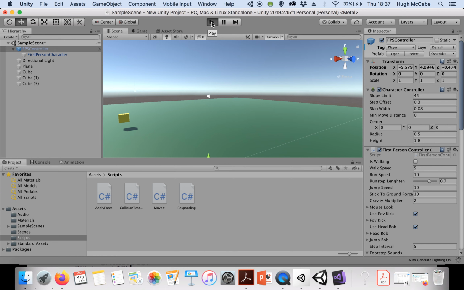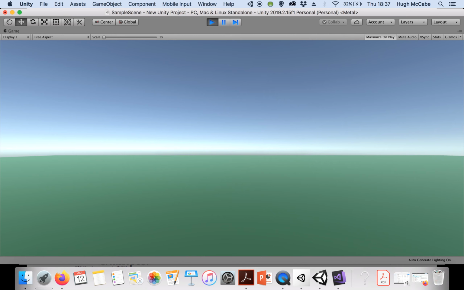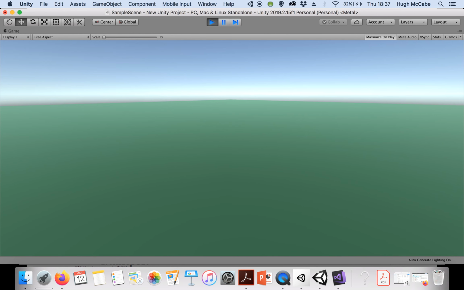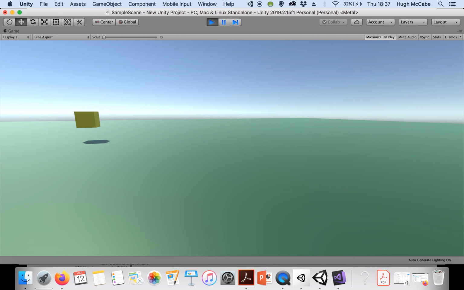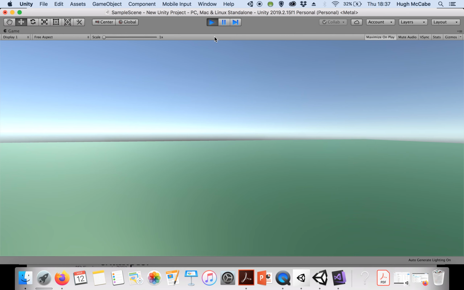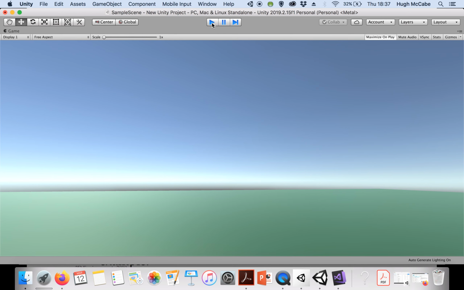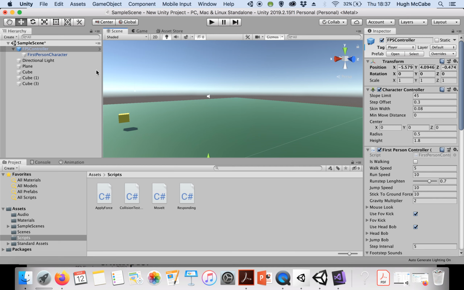But it's specifically only testing for collisions with the player, or will only trigger that sound if the player enters the area. There it is.